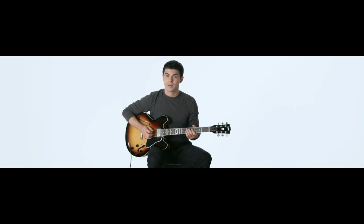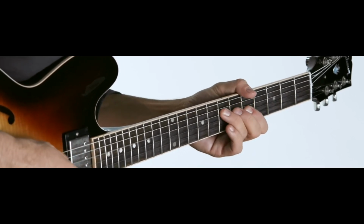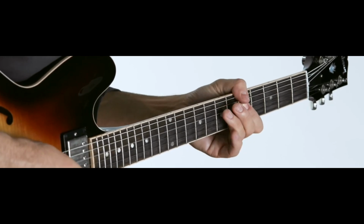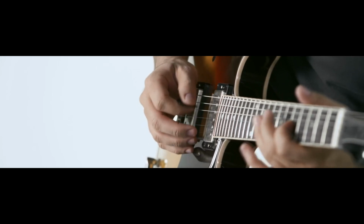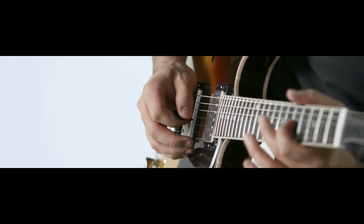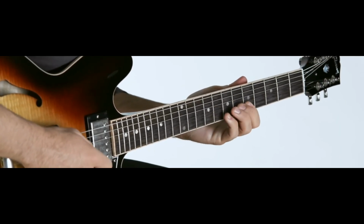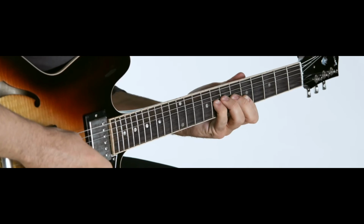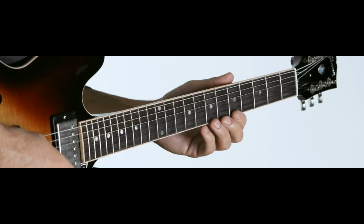Let's play the third lead lick with vibrato. 1, 2, 3. Now let's practice the first phrase of the fourth set of lead licks, which goes like this. Let's play that 4 times. 1, 2, 3.